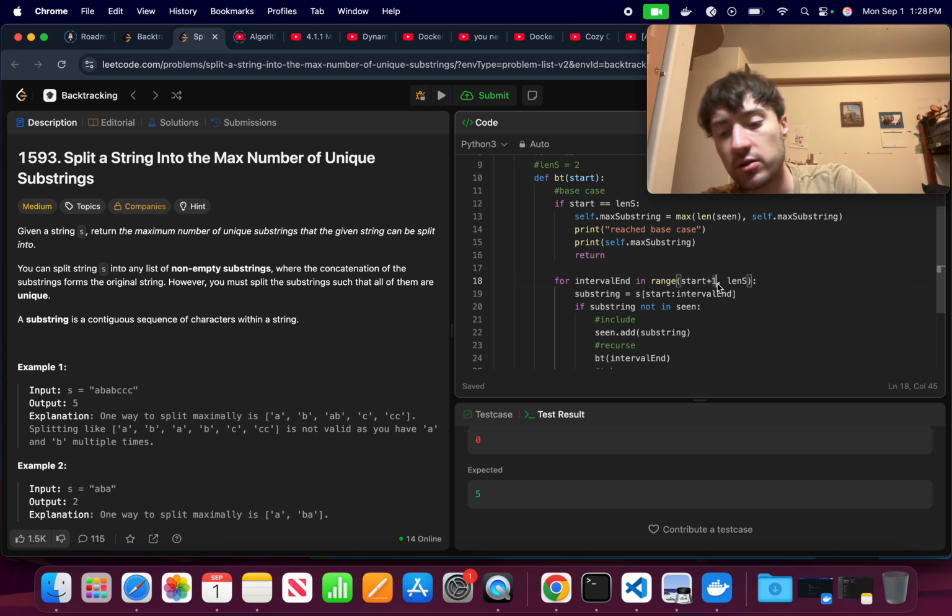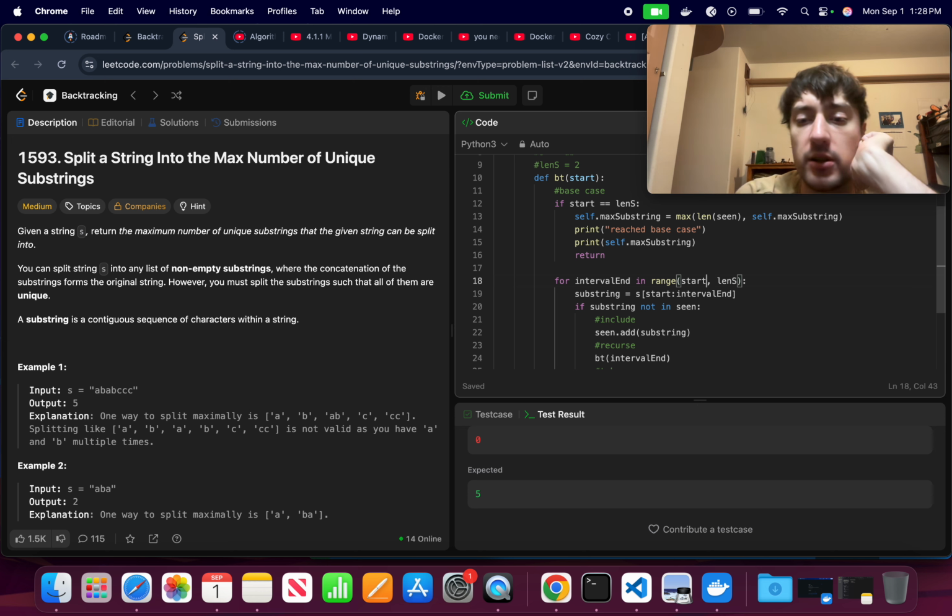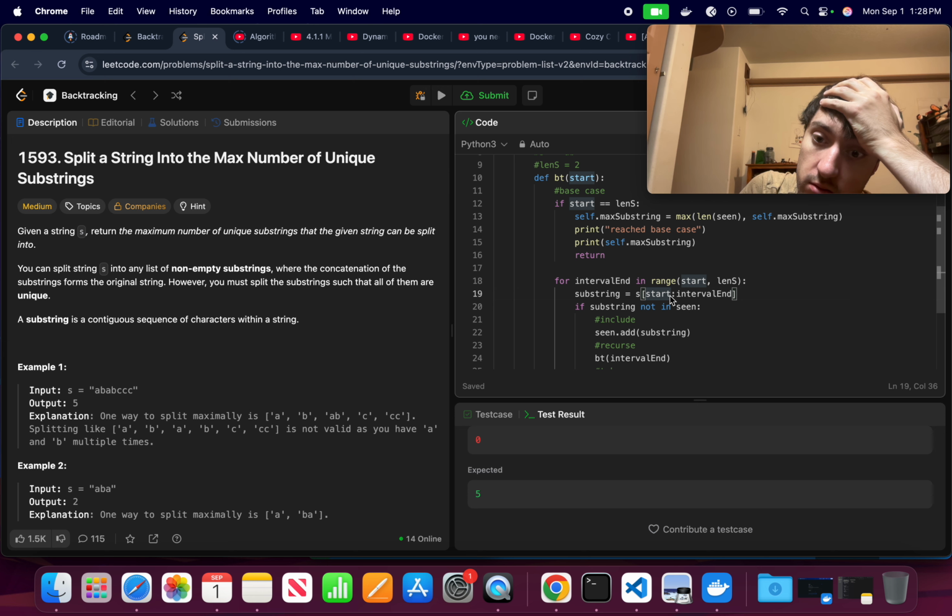Because if I take this away, then this one is now going to be, at the beginning, 0 to 0, but non-inclusive, so it's going to be an empty string, which is not what we want.